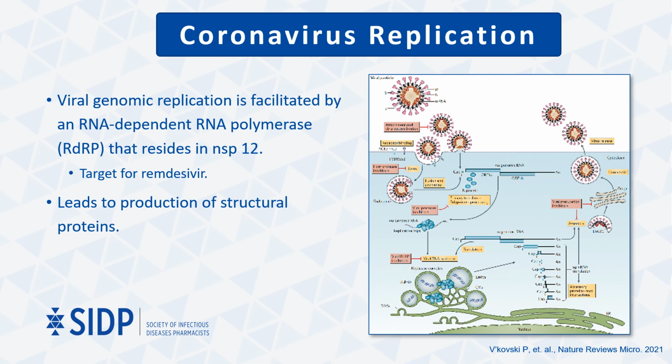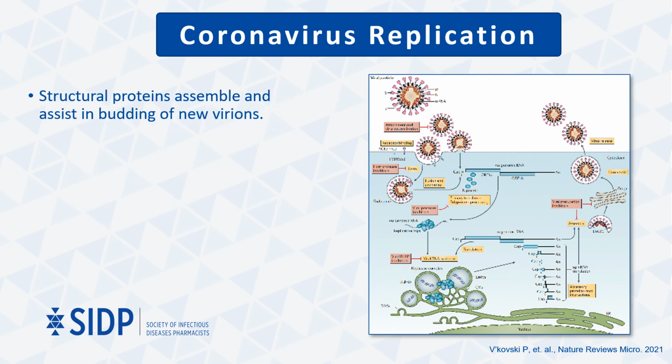The nucleoside analog remdesivir can circumvent proofreading because its incorporation does not terminate elongation, but only stalls the RNA-dependent RNA polymerase after the addition of 3 more nucleotides. The subsequent structural proteins that are produced are assembled and form the new virions, which then are released from the host cell.